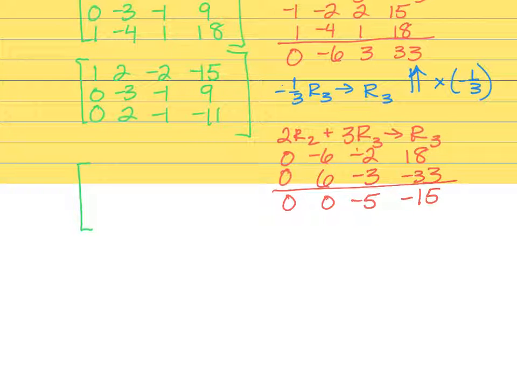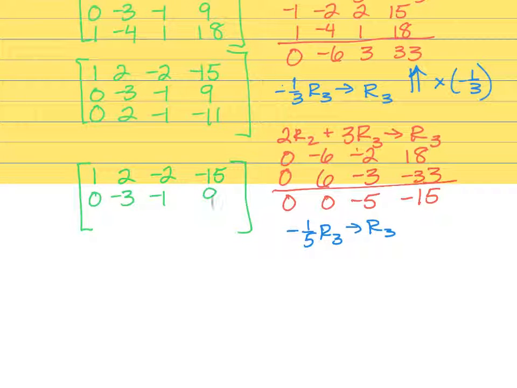So let's do the same thing we did. We notice everything's divisible by negative 5, so we're going to do this. Negative 1/5 times row 3 gives us, and we'll replace row 3. So our system will look like this. Row 1 and 2 are set. But row 3 is now this: 0, 0, 1, and 3. And I've got now my triangle of zeros. All of these matrices in green are equivalent. If I convert them to systems, the systems look different, but the solutions have been unchanged.